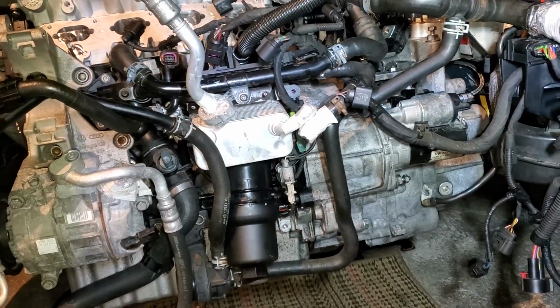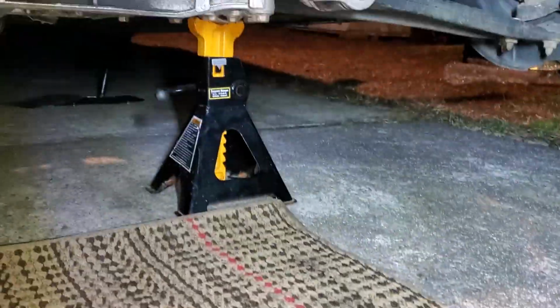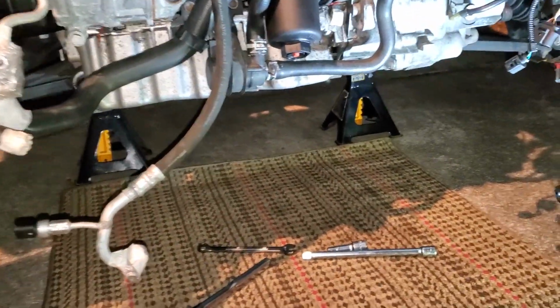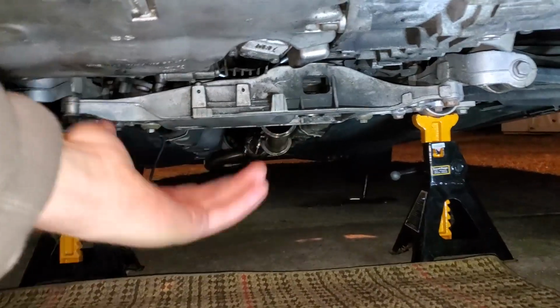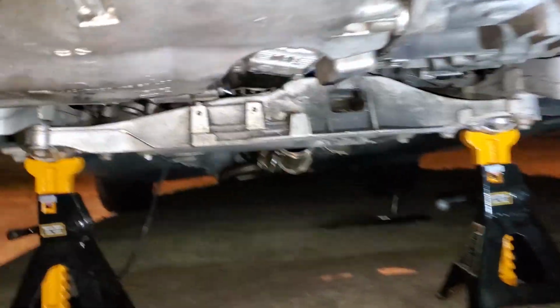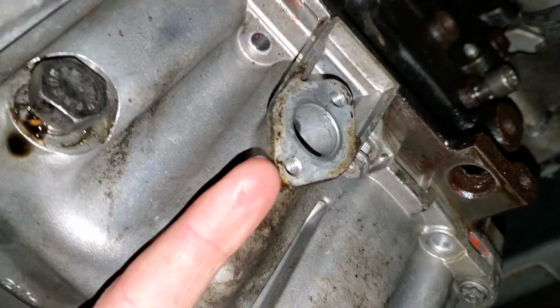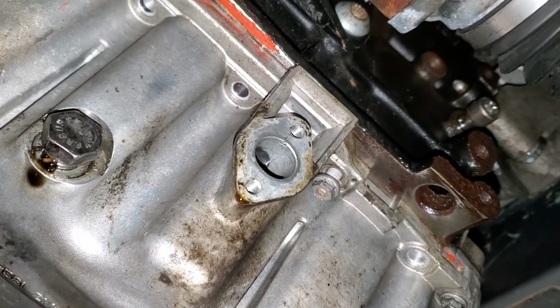The first step would be to jack up your car and put it on jack stands safely. Make sure the car is nice and sturdy. Once you get the car jacked up, you'll want to remove the plastic belly pan cover that goes underneath here. Mine obviously does not have it because half of my car is missing right now. You'll then have to come down here and drain your oil. You also have to remove the turbo oil drain line. Some more oil will come out of that even though you just drained your oil.